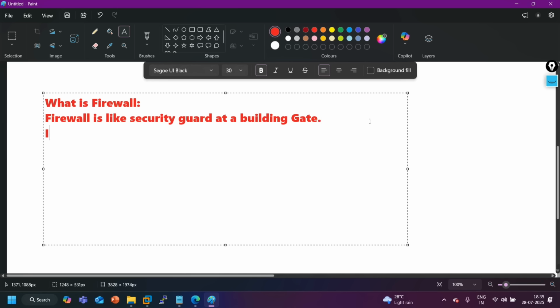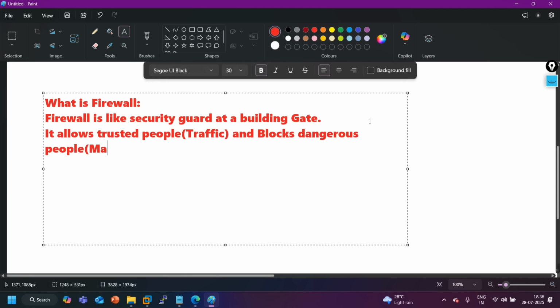So we can say it allows trusted people, which is nothing but your traffic in the network, traffic which you want to allow, and blocks dangerous people, which is nothing but the malicious traffic, right?